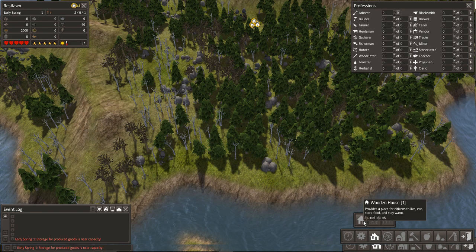Now I'm going to build a wooden house, and you can see there on the little icon it takes 16 wood and 8 stone. Now a stone house is much better because it is warmer in the winter.